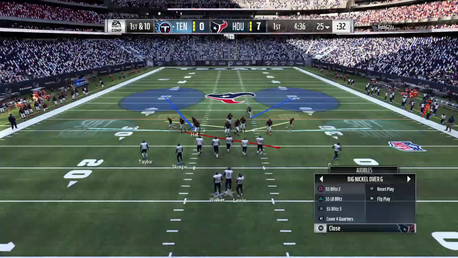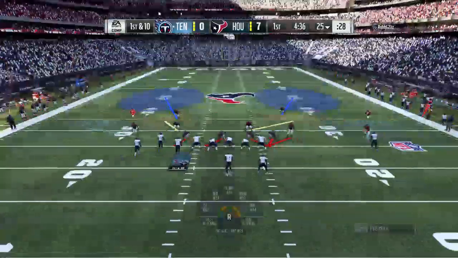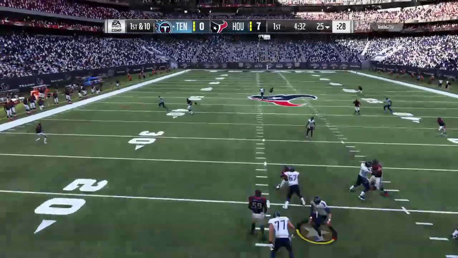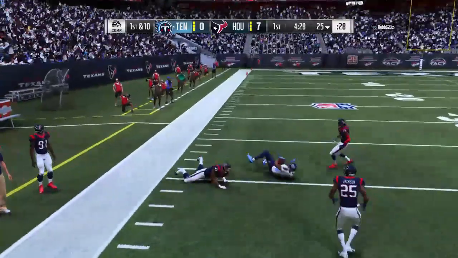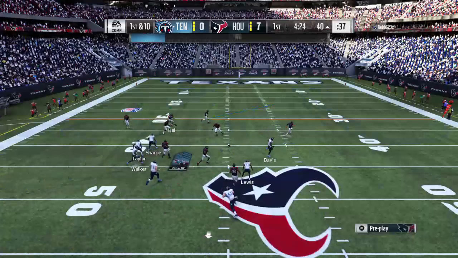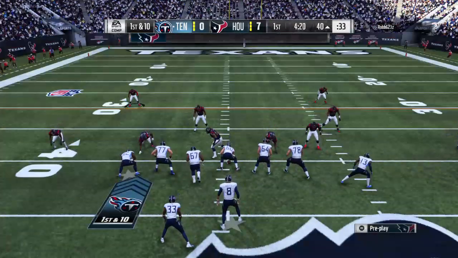Mariota and the Titans break the huddle, 1st and 10 at their 25-yard line. Back to it after the pick six. Mariota. Throw left side complete to Sharp. And they've got it well across midfield down to the 40 before it's all said and done. And that one results in 35 yards.